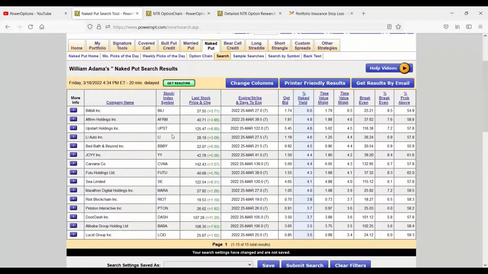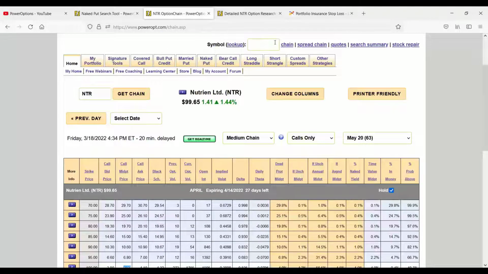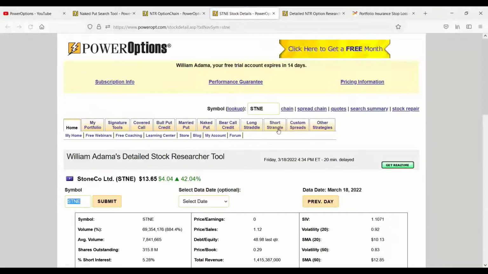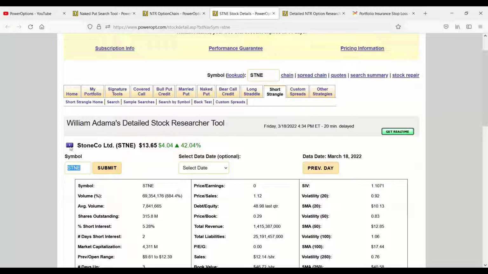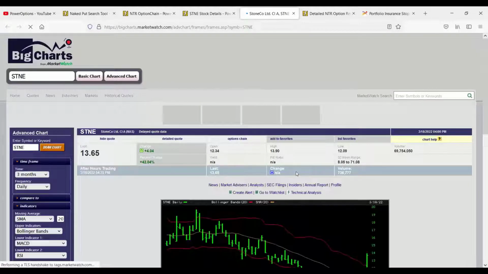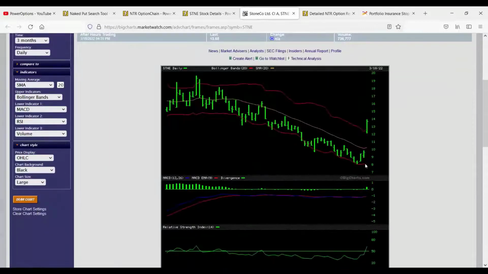But let's take a look here. Let me go back up here to STNE. I want to see something first. I could have done it this way first, but I'll go ahead and do it this way, Kenneth. All right, so let's take a look at STNE. And let's take a look at the chart. Okay, there's your big move today from $9 to $14.